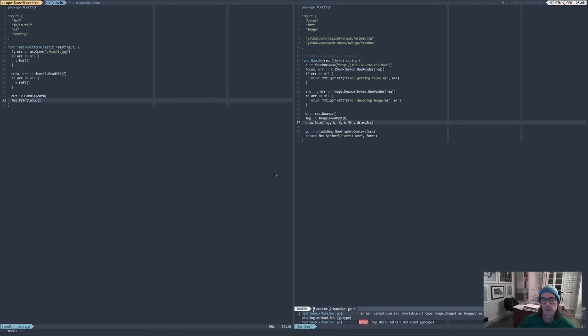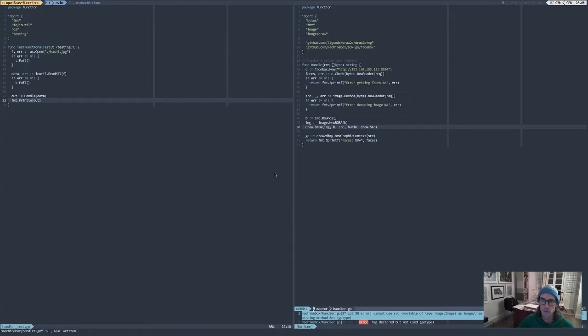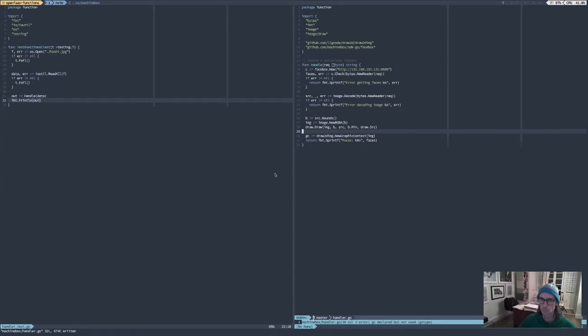We're going to put this source, bounds.Min, and draw.Src. And then what we can do is we can use this one in there. Okay, and that's working now. It's just telling me that I've declared it and I'm not using it.